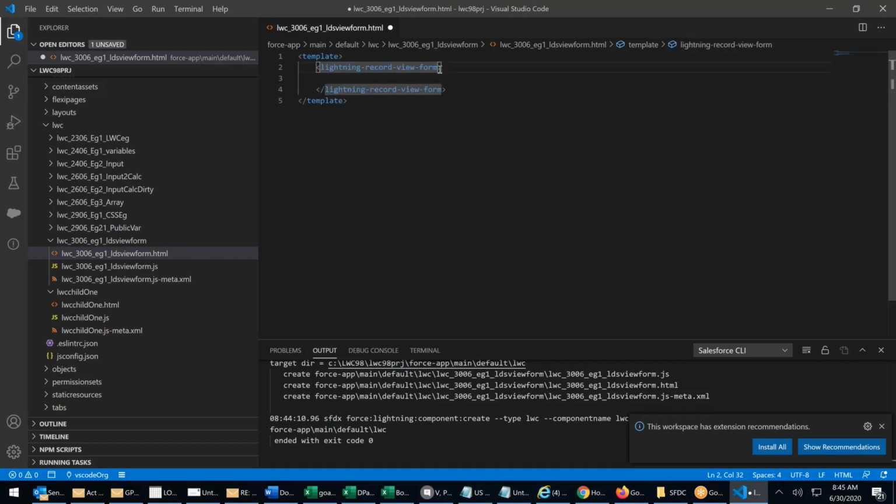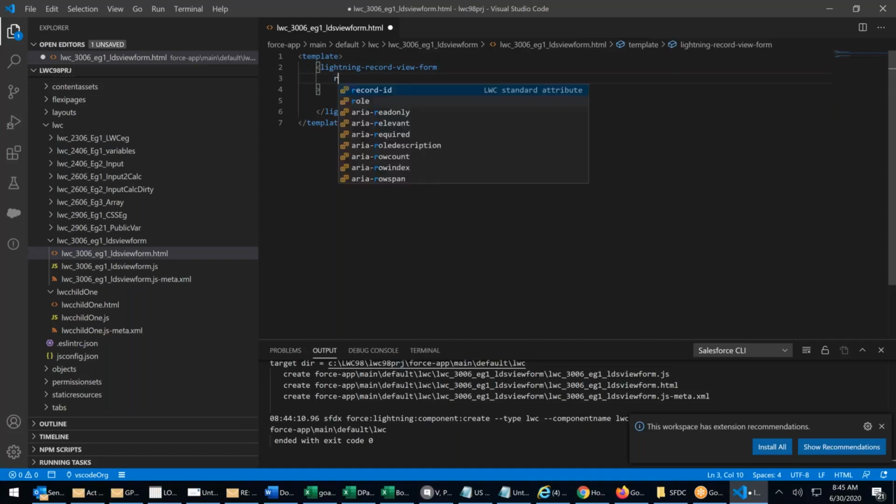Inside the record view form, this is the way. Every record view form should have a record ID. I'm declaring a variable called record ID.